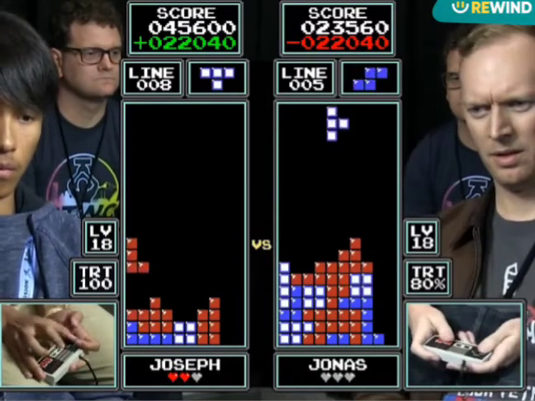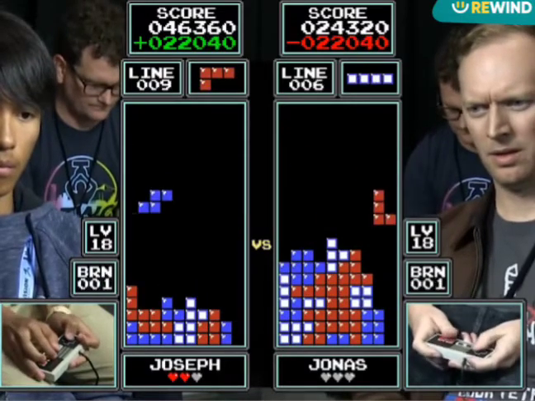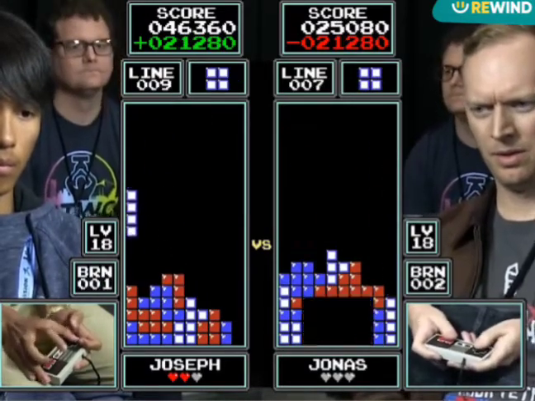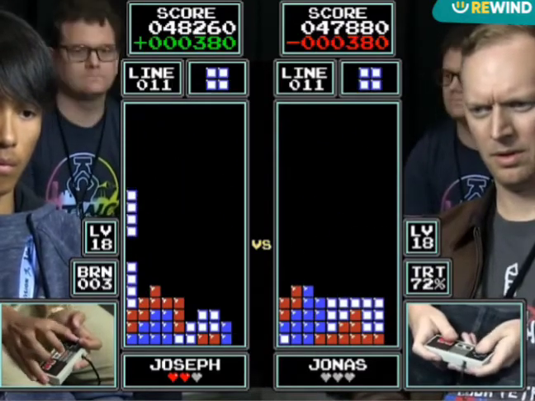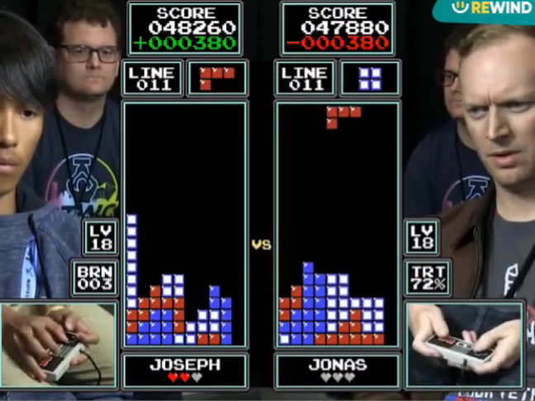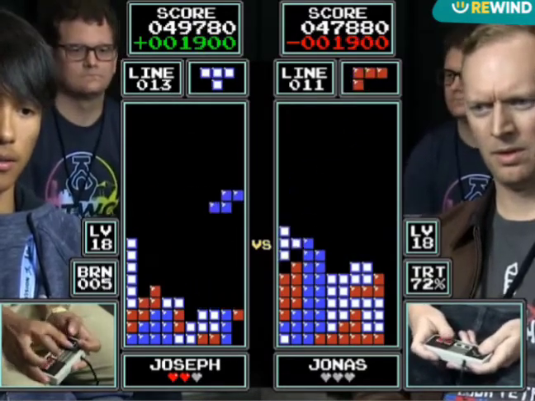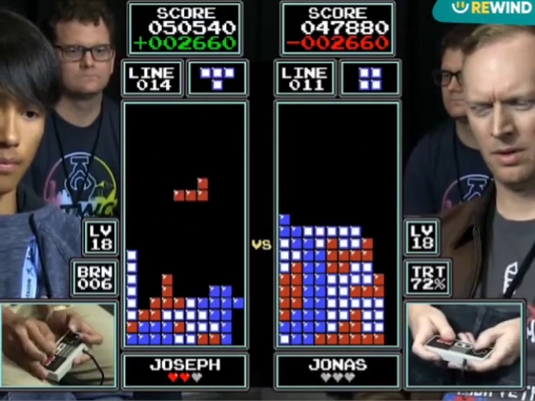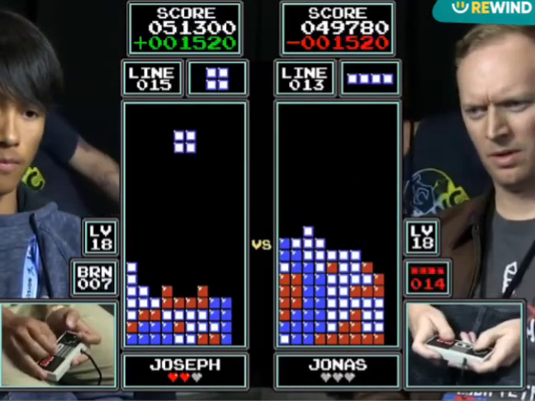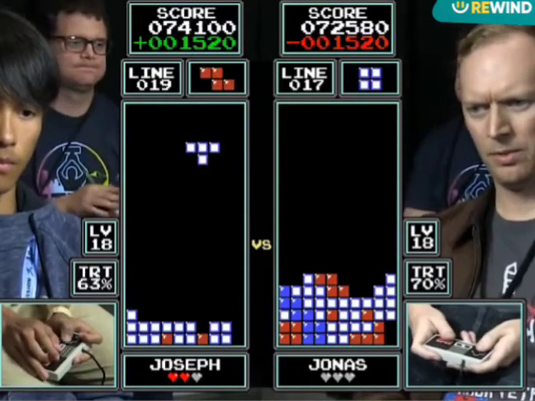So Jonas is in a two I-piece needed setup right now, unless he can burn some pieces off to the side, which he will do. Small burns and boom, Tetris for Jonas. Joseph already having scored a couple. Yeah, a little unfriendly RNG right there for Joseph's screen, but Jonas feeling just fine right now. Beautiful setup. There it is. Boom, Tetris for Jonas, and Joseph has one too. Boom, Tetris for Joseph.